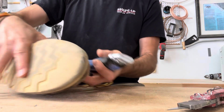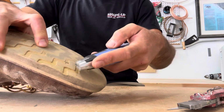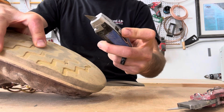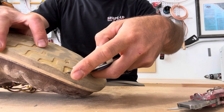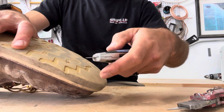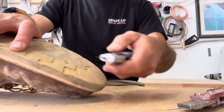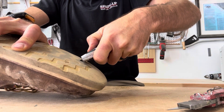I could get all crafty and try to repeat the pattern in there. But what I'm gonna do is go a little deeper, put in some angled cuts and cut some V shapes out of here. And what do I have to lose? Just an old pair of boots that I'd slip and fall in the winter anytime anyway, right? So here we go. So we'll go like that.